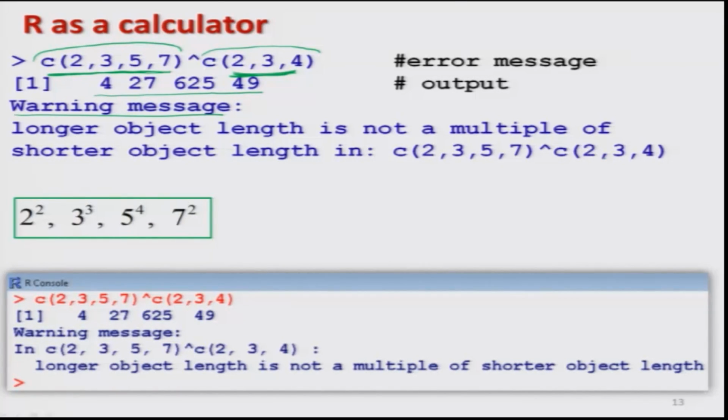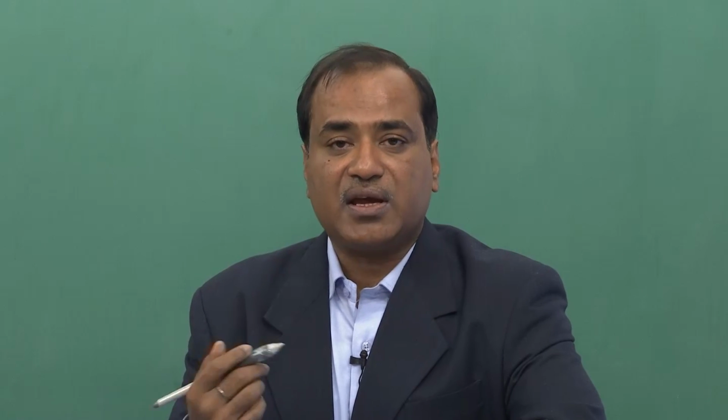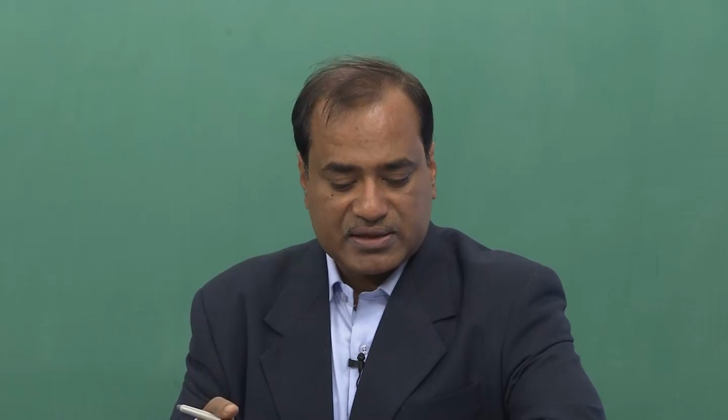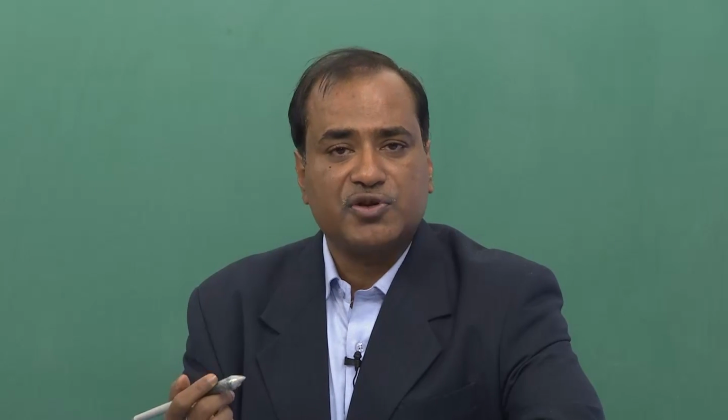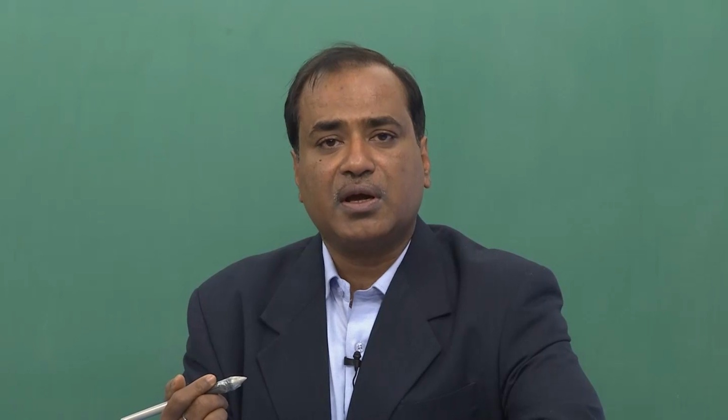There is a difference between a warning and an error. An error is something like a fundamental mistake. In case I make an error, the program will not run and it will give me an error message. But in this case, it is giving us a warning. Warning means, well, I am trying to do your job, but you have to be careful and you need to check whether the outcome is correct and as per the objective.